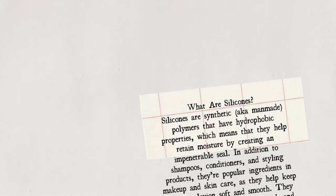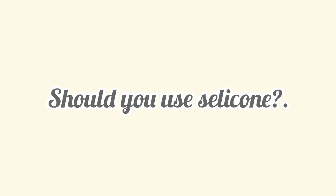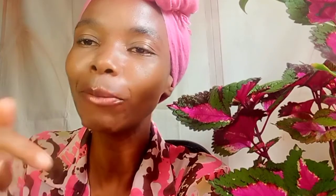But there are some which are good, like dimethicone and cyclomethicone — they are not toxic and do not actually strip or damage your hair. Silicone is synthetic and forms a waterproof coating around the cuticle, keeping hair hydrated. You can actually use them — comment in the section below.